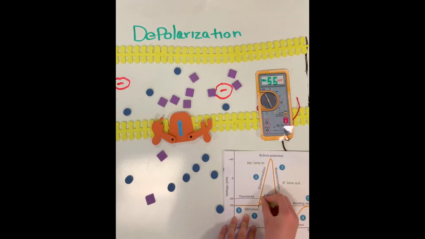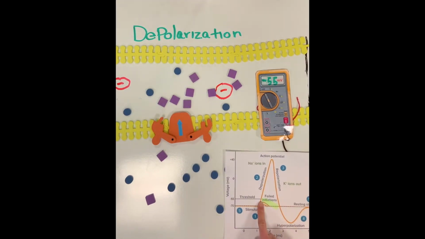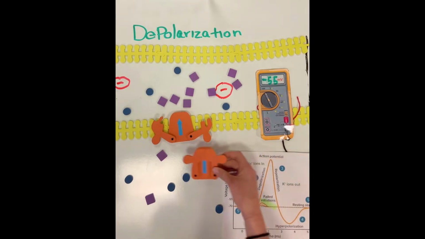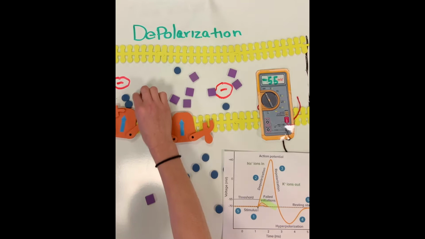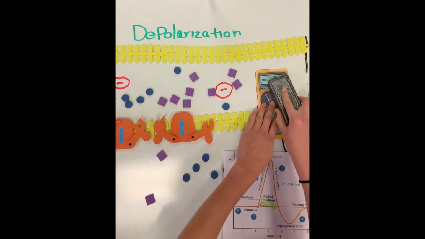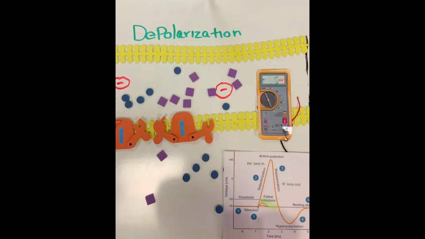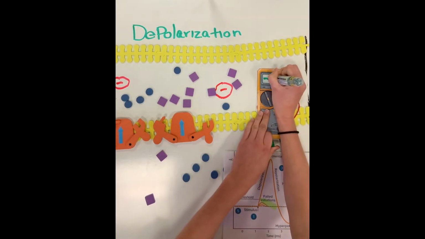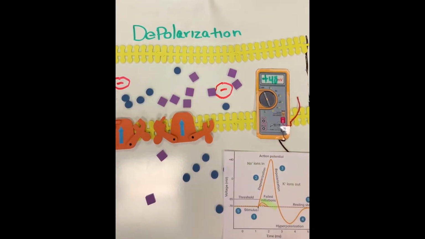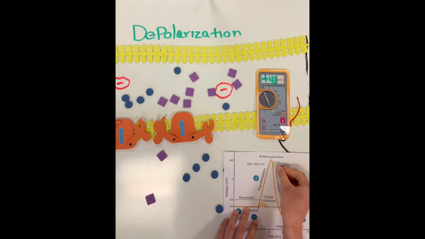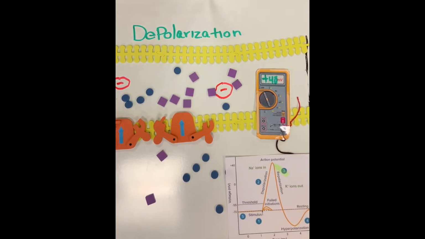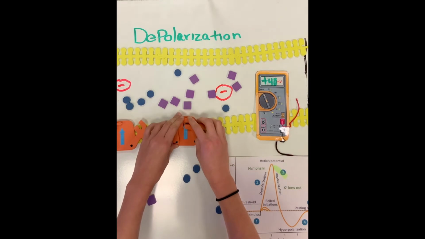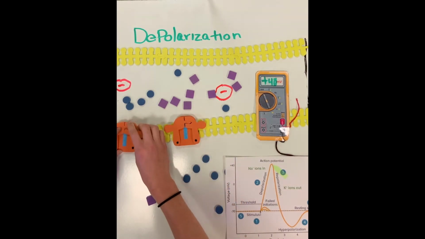A neuron is able to reach the threshold of negative 55 millivolts with a strong enough stimulus. This threshold triggers even more sodium channels to open and raise the voltage to a peak of about 40 millivolts. The opening of sodium channels continues down the axon, and the action potential can travel down the neuron. The neuron has to return to resting state to fire an action potential again.